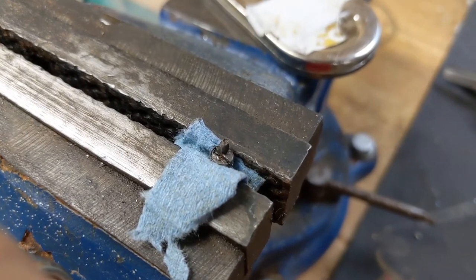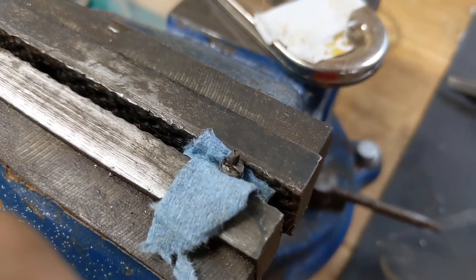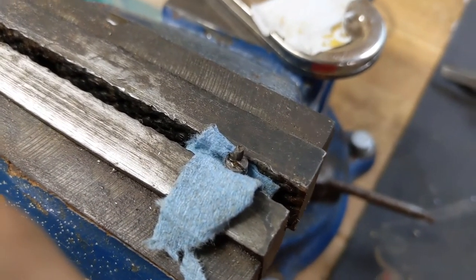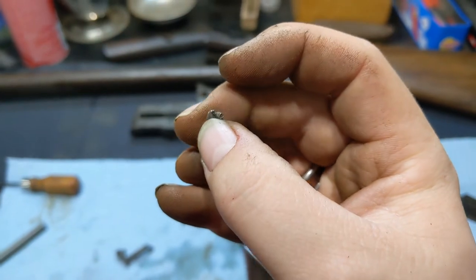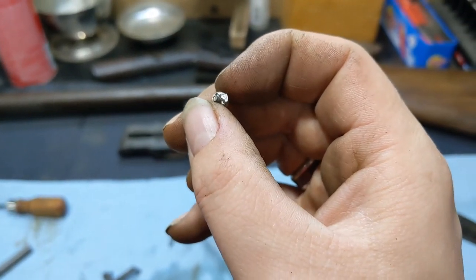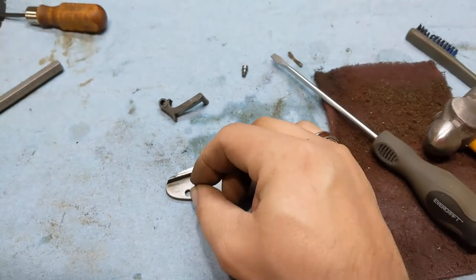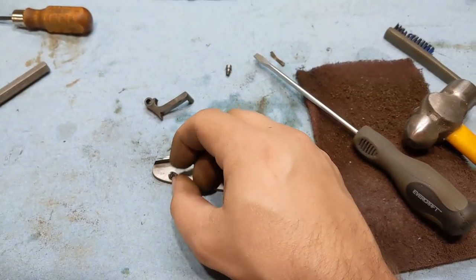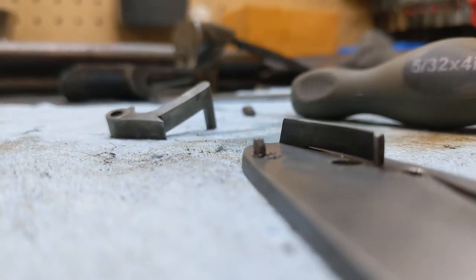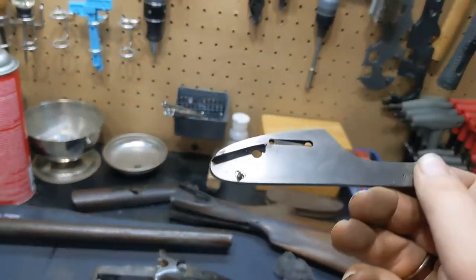All kind of gacked up. Just somebody got in there a little aggressive with it. So we're going to take the hammer and the punch back to it, and we'll see what it looks like afterwards. So it's not pretty, but it'll work. Like I say, we don't have to remove any material, but it adds as much structure to it as we can. So we're going to drive that back in there, and she'll stay there as long as she's in my custody.